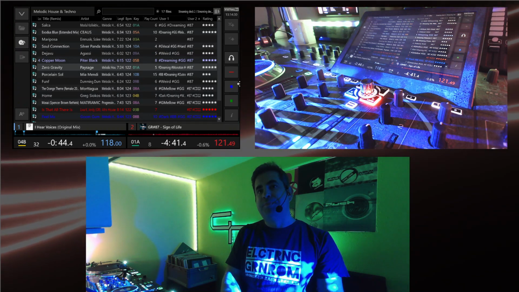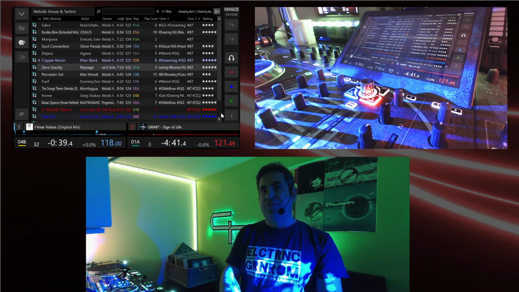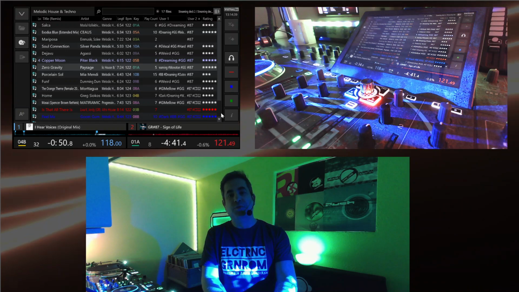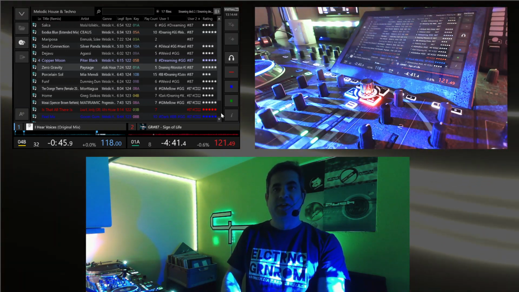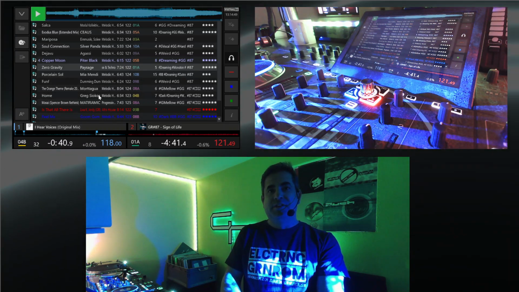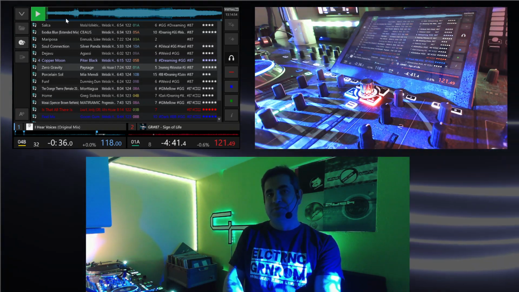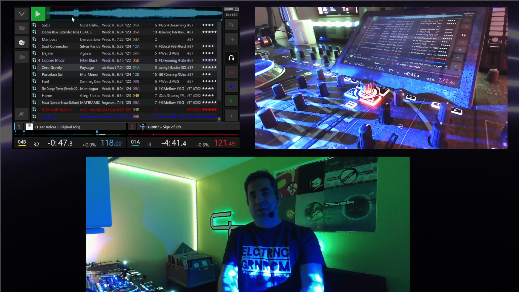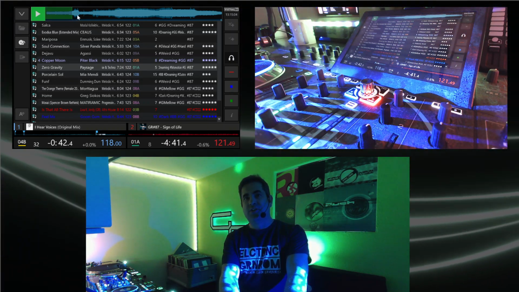You have more buttons on the right side, and I will show you the first very interesting button, which is the preview button or the pre-listen button. Virtual DJ has a feature called pre-listen, and if you press that one, the song that is currently selected will be played on your headphones. So the background music didn't change because that's the master, of course. But if you enable that mode, you can listen to that song directly.